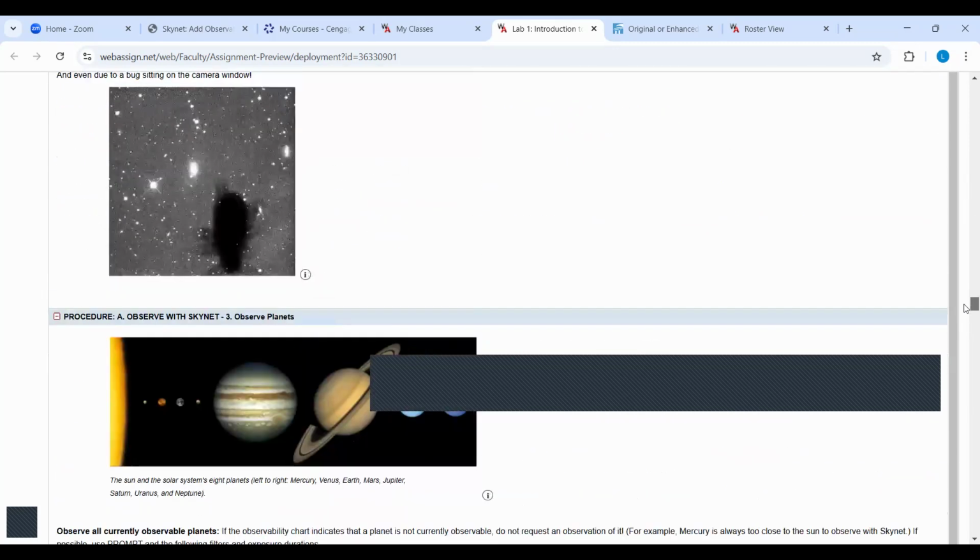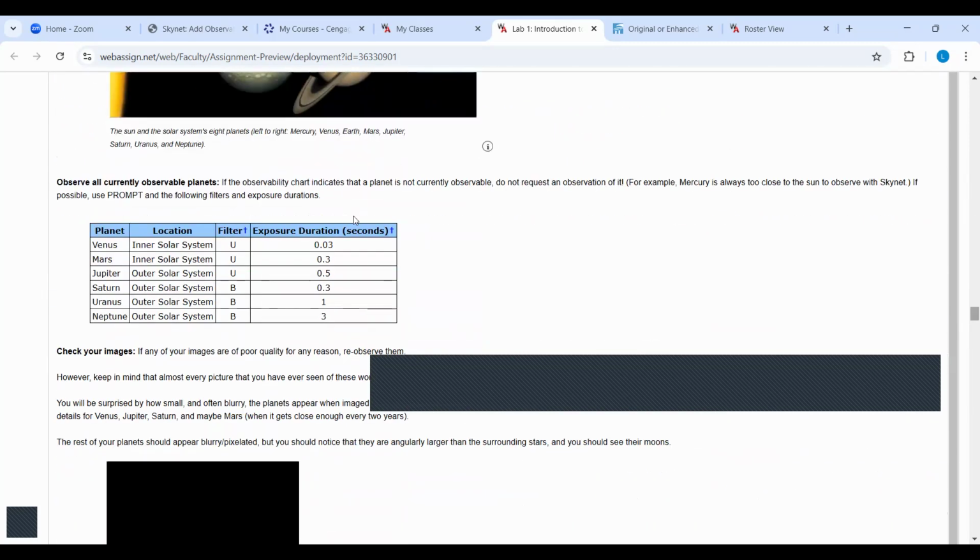And then in here, you see some tables. For example, for the observation of Jupiter, this is a cheat sheet provided based on the practical experience of the astronomers on SkyNet. Therefore, you don't need to worry about memorizing. You can look through this later on, or copy it into an Excel file, keep it for yourself as a memory and look over it whenever you need it. Here, it specifies Jupiter, filter U, and duration 0.5.